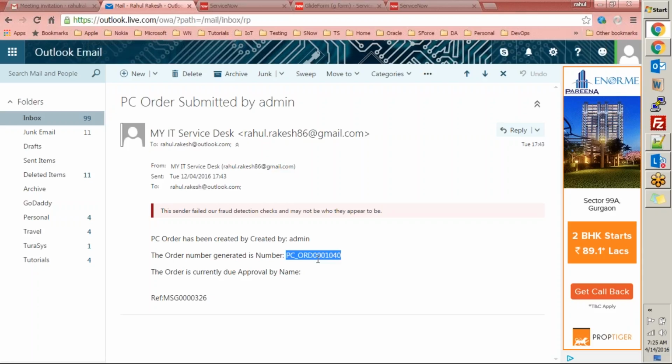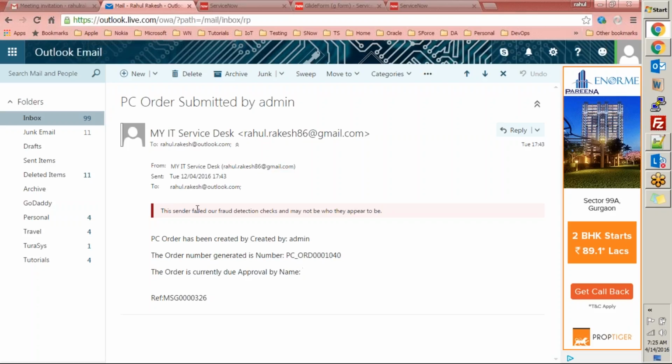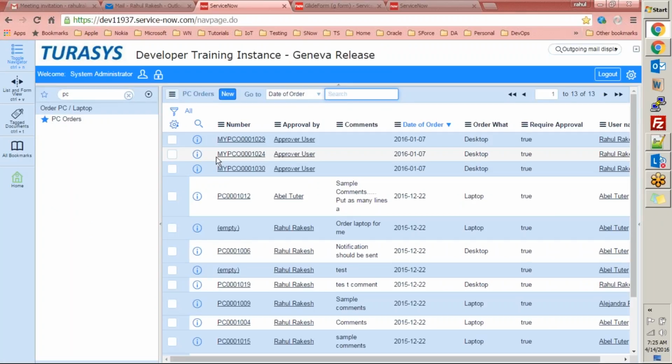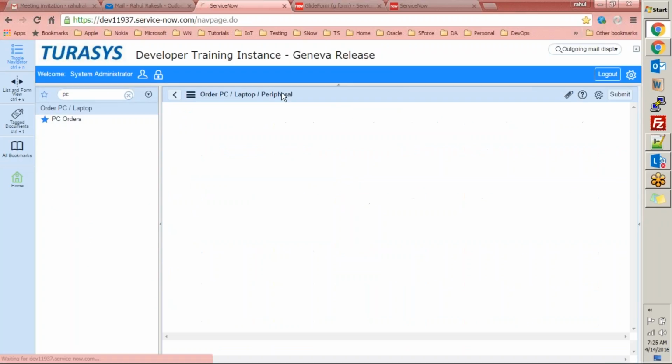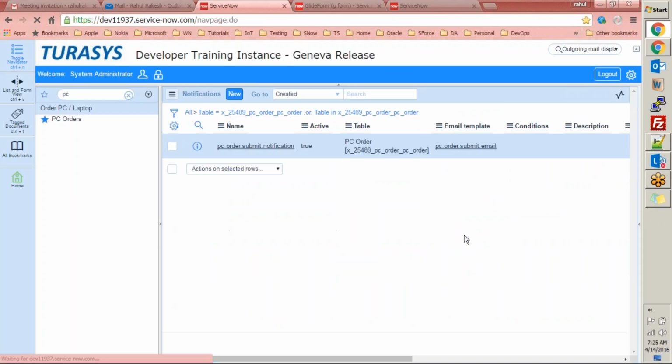It is coming right from the order number of the PC application, right? And then there is other information that you might want to put in while sending out an email. So you have this feature available here. Let's go and see. I'll go into the PC orders application, configure, and I'll go to notifications.